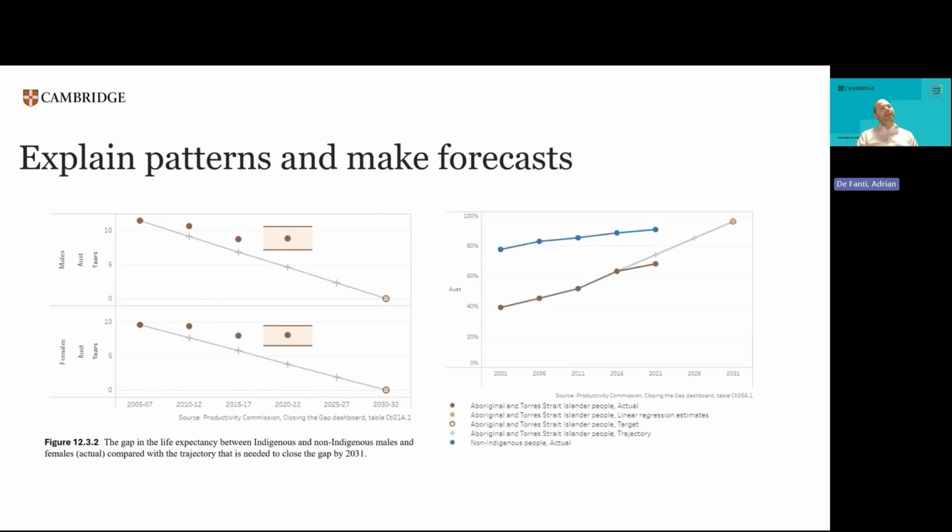And this is from the Year 10 textbook. So this is an increasing complexity. In this case, they're having a look at closing the gap targets. This is the gap in life expectancy between Indigenous and non-Indigenous Australians. And students are prompted to draw a line of best fit, and then to actually forecast this data to determine whether the gap is likely to be reduced or whether it's on target, and suggest what more might need to be done by governments to try and close that gap.